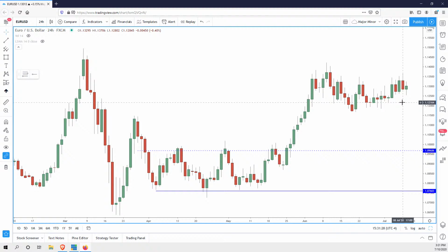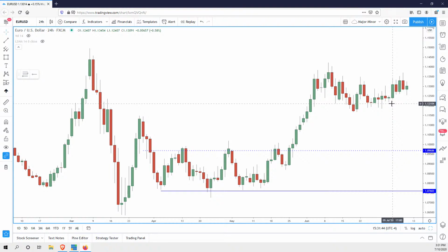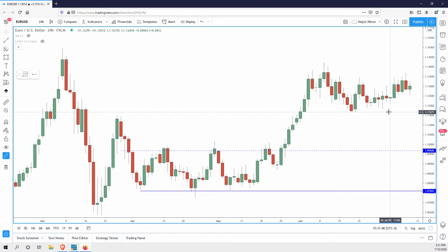But if we're getting clear buy signals like on the dollar franc and all that stuff and the dollar index, then we would rather switch our risk over to that side, take a long there, and exit this, or maybe the pound. We're not in the pound, but the pound is in a similar situation. Okay, so that's to answer your question. At this point, I would just hold on and see how this thing plays out.